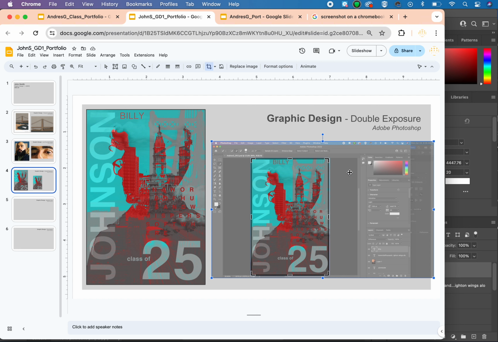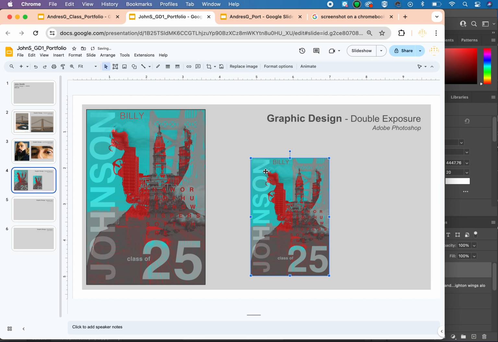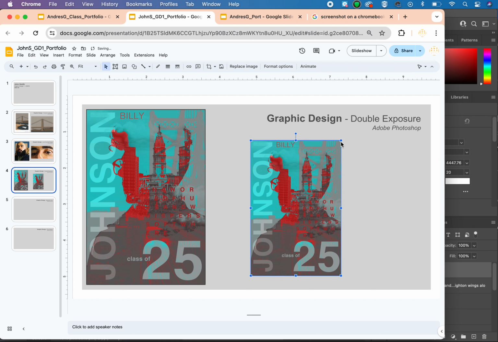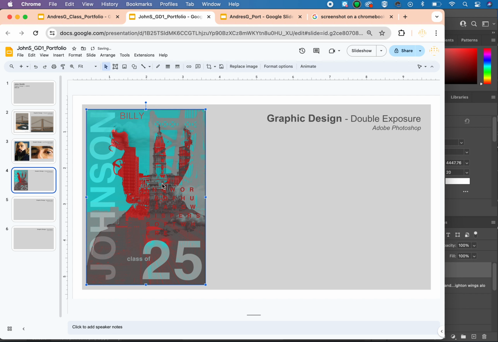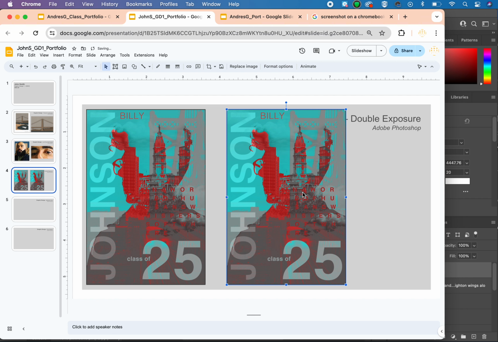And again, I still have all of these things around it. If you double click, you can still expand it to the top if you ever wanted to, which you wouldn't. But there it is, and then you can make this one bigger as well. Hold shift. Now, for the one that I'm going to do, I'm going to just delete this one. I'm going to duplicate this. I'm going to hold option. I'm going to drag this over. And now I have two of them.